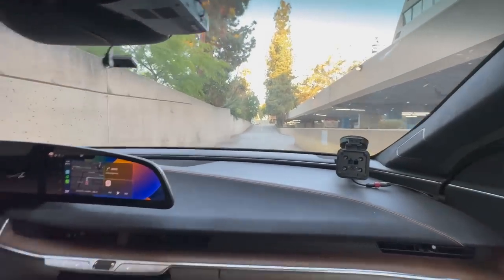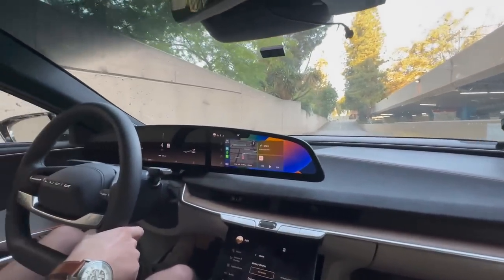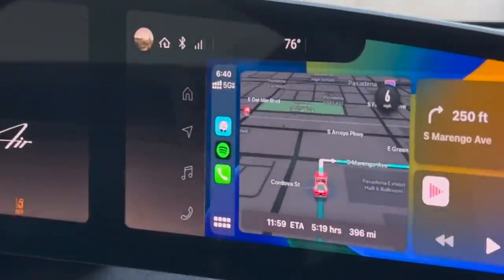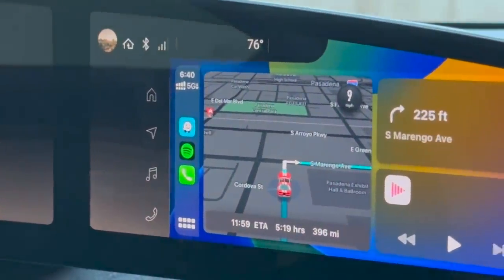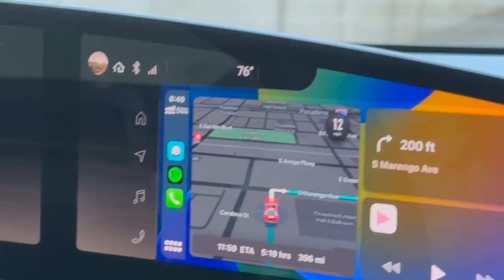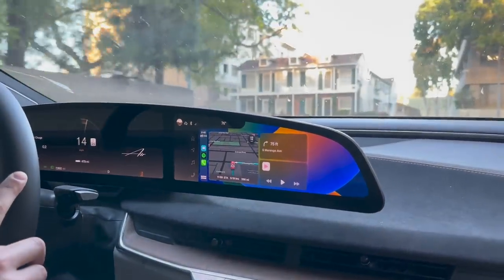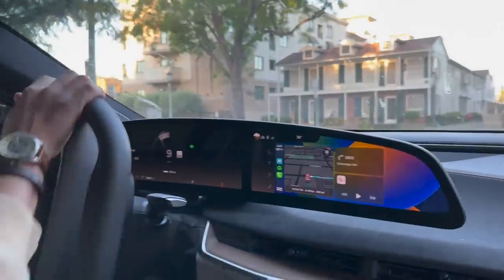We are going to see what we got to do. So 396 miles, says we'll be there at 11:59 a.m. Because the last one was just Phoenix. Oh, so this is the actual address. This is the actual address. Okay, so 396 miles to go, 400 miles. And we're not even fully charged. So can it do it?